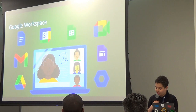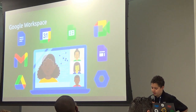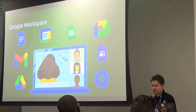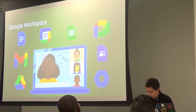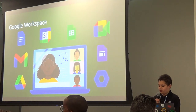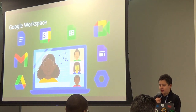Google Workspace. For anything a teacher would want to assign through Google Classroom, our school is a Google Workspace for Education school, which gives teachers and kids access to a wide range of tools for learning. Google Docs, Sheets, Slides, Forms, Drive, and Google Classroom to tie it all together. These tools will work on many browsers, but work best with Google Chrome. As luck would have it, Google makes a version of Chrome for Linux, which makes these tools work exactly the same way they would on any other platform. Use Google Docs to make digital worksheets, use Google Slides for reports, use Google Forms for quizzes. It all works on Linux.